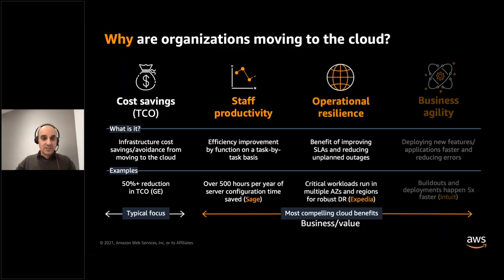You have also situations of operational resilience. So the complexity of maintaining your backups and maintaining compliancy in terms of regulations can be quite a burden for some companies. And by having the cloud, by having infinite storage, you can one, have high availability of your infrastructure and your services, but you can also have a robust disaster recovery strategy. That was the situation with Expedia. They managed to overcome all of those challenges by adopting cloud computing.